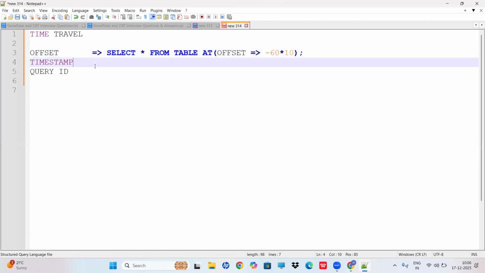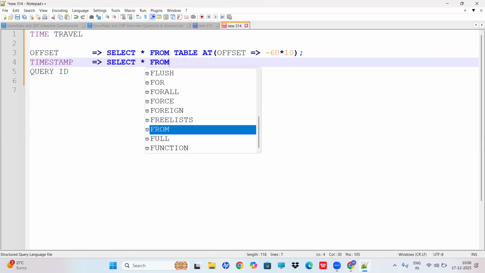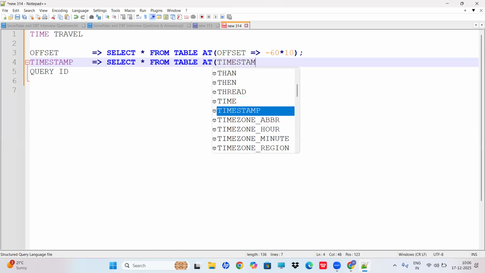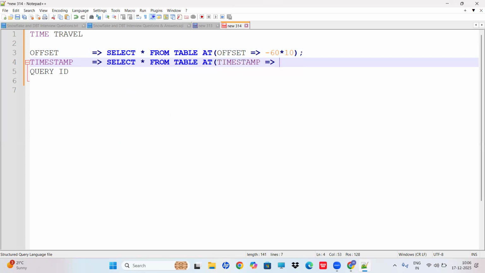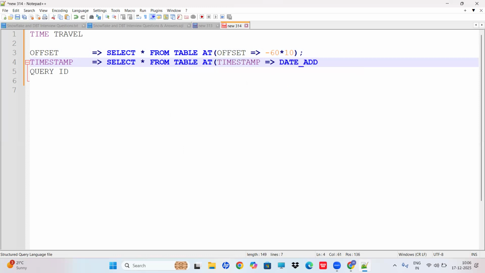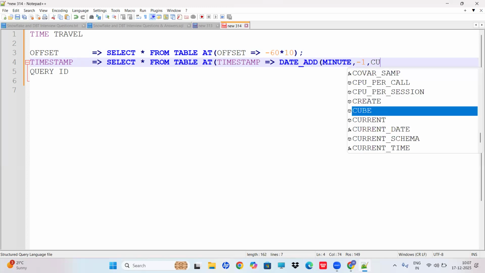For timestamp, we're going to use select star from table name, then at timestamp equal to, using the dateadd function. Dateadd function, with minus, or we give minutes, minus 1 minute from the current timestamp.